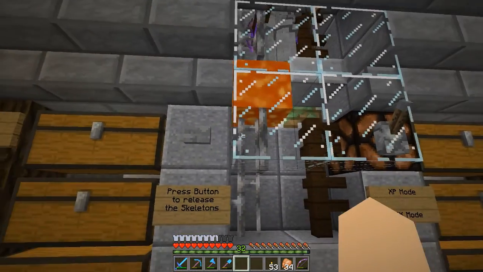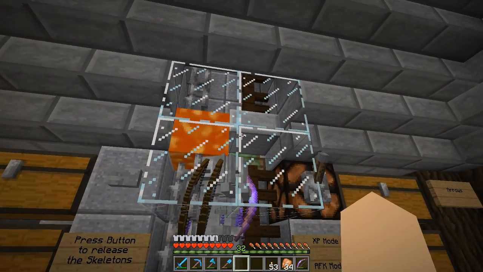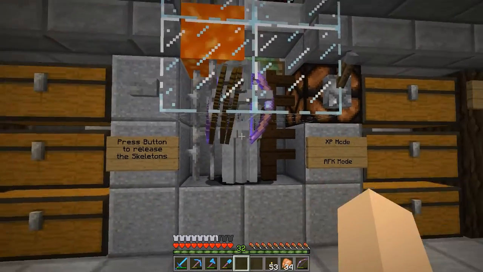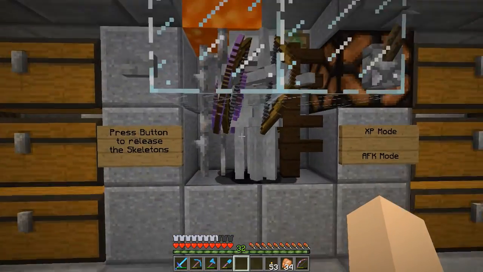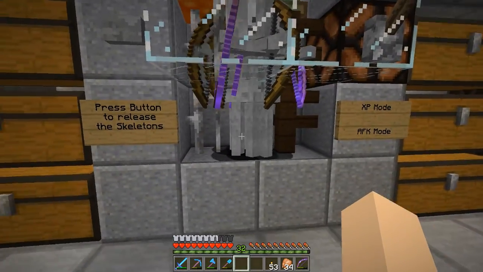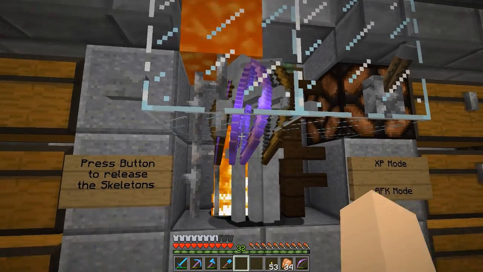Why don't we give it a test? So all we need to do is press this button. You can see that the piston retracts, and the lava gets taken out just momentarily while these guys fall down. So none of them actually get burned during that time, which is nice. And we've got the big group of skeletons right here. Now all we need to do is just punch them. You can see you hit them and they swim up and they get burned.